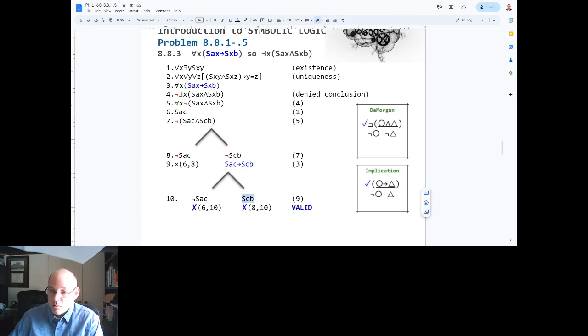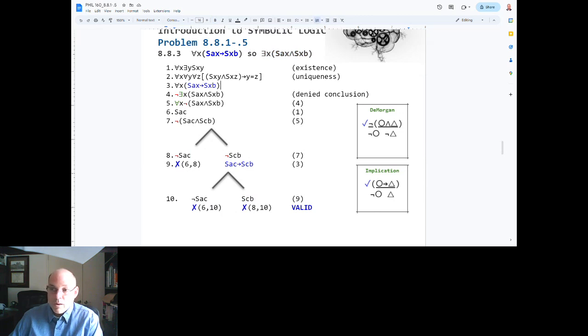So we can now close this branch via line 8 and line 10. All branches are closed. So all branches are closed, and so our tree indicates that this is a valid implication. So with the premises of lines 1, 2, and 3, we can, in fact, validly conclude the existential X.